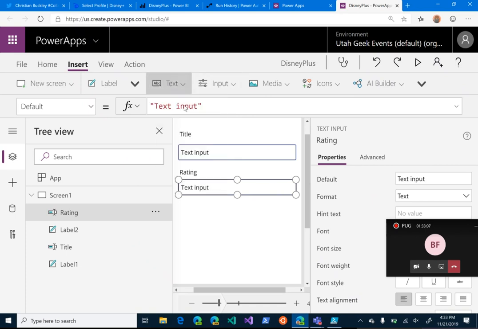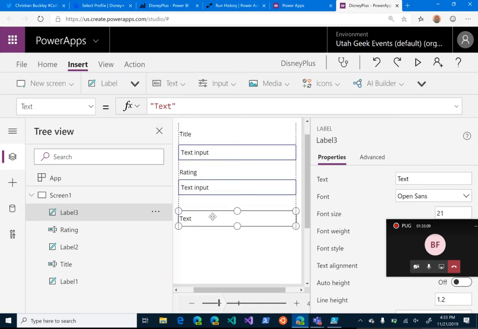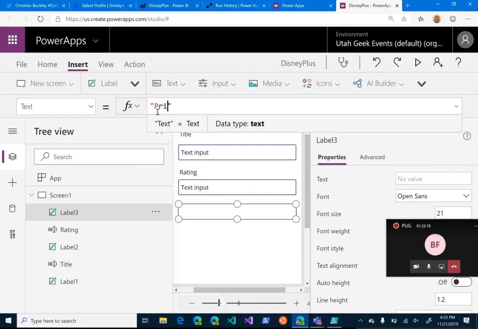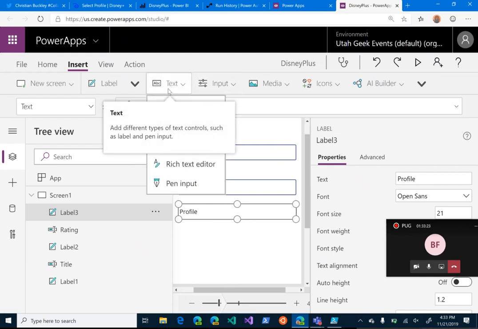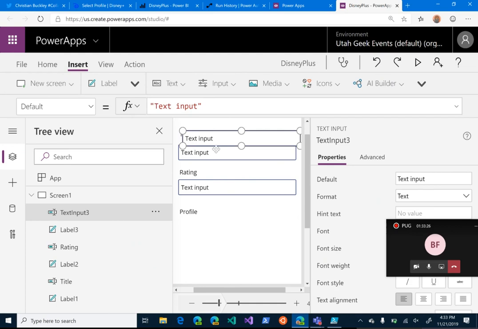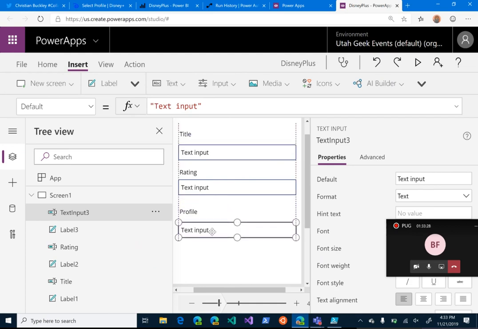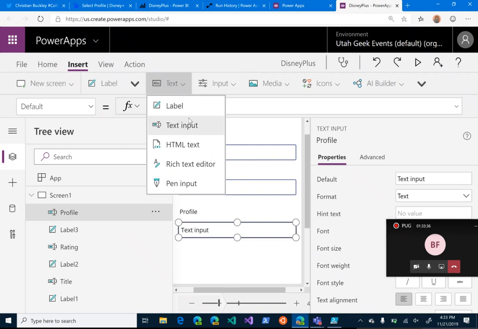Then we are going to add one more here for profile. And a text input associated with it. Rename that one to profile. And you remember our last one?